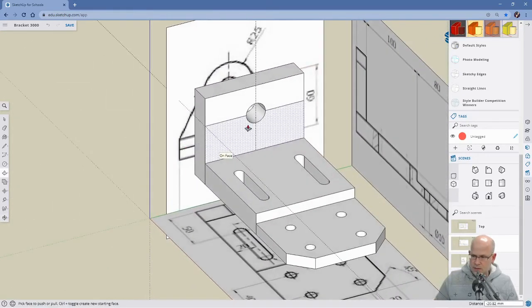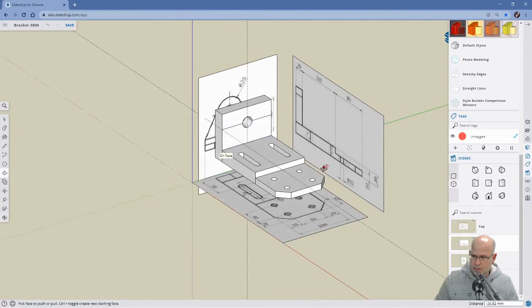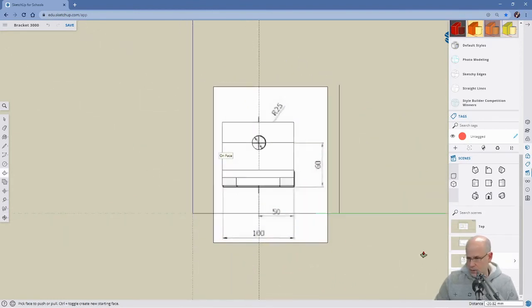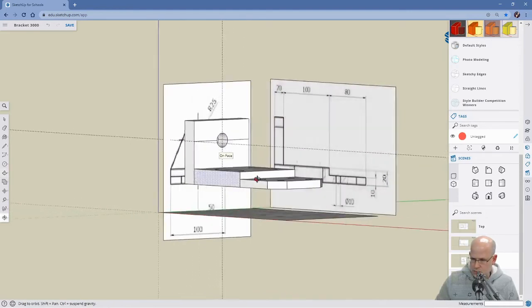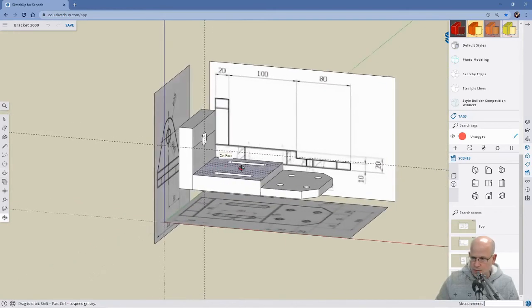All right. Let's take a look at our different views here. So that looks like the circle size was about right. So what I want to do now is create this shape here. What am I missing?